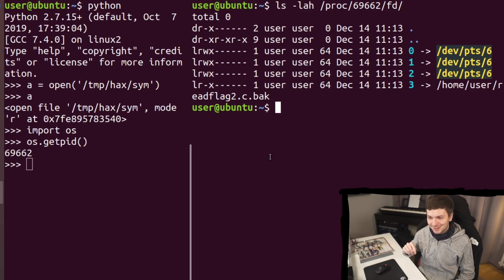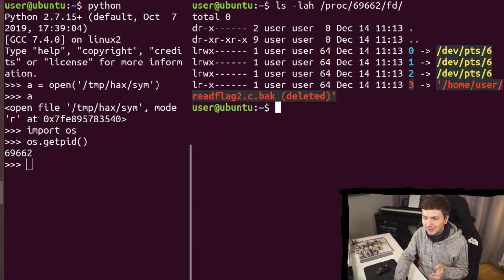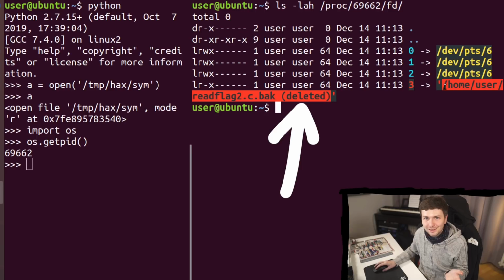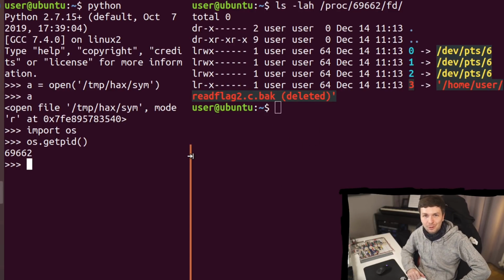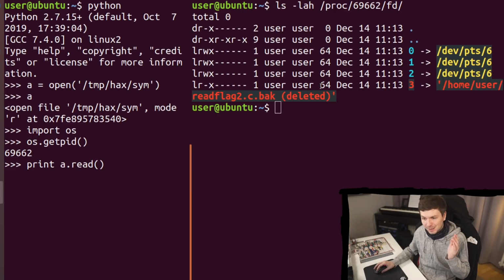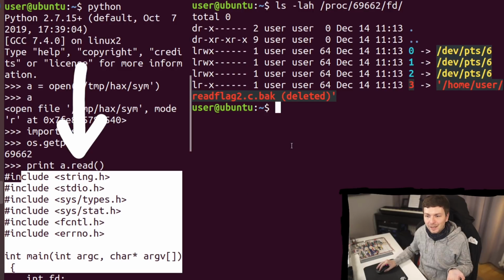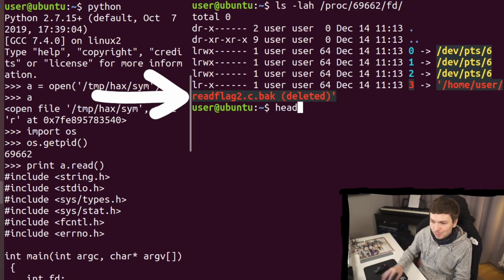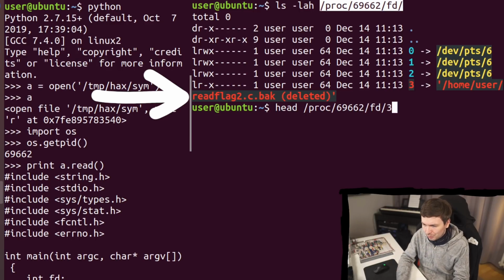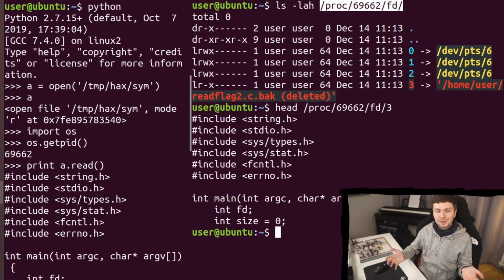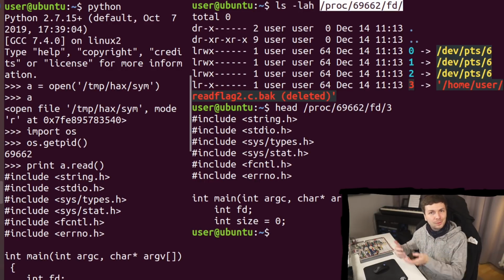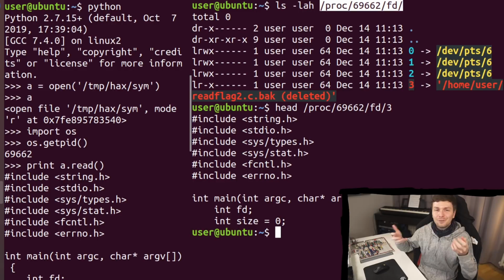Now let's play a bit more with this. Let's do something crazy. What happens if we delete that file? Let's look at the file descriptors. Ooh, now it's red. It says it's deleted. Now, what do you think happens when we read from that file? We still have it open in Python, but it's deleted. So let's read. We got the file content. We were able to read that file, even though it's deleted. This even works over here. Let's use head to read the first few lines of that file. It worked. So even though it points to a deleted file, it still works because the handle still exists. This file is now deleted from the file system, but the handle still exists, so the file still exists.